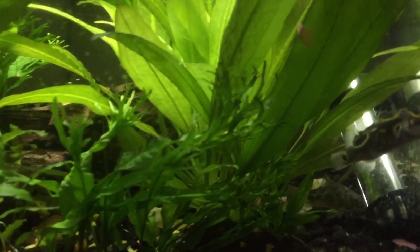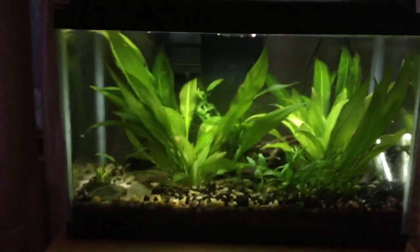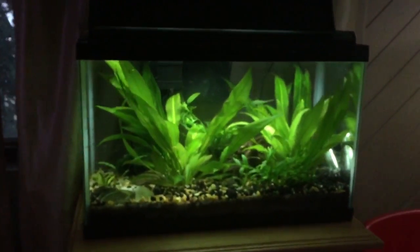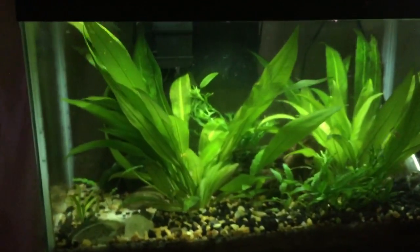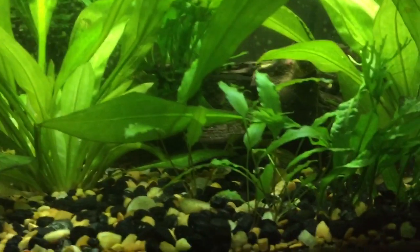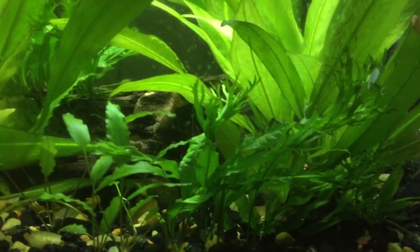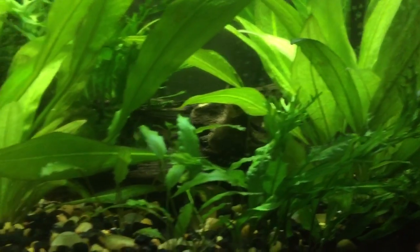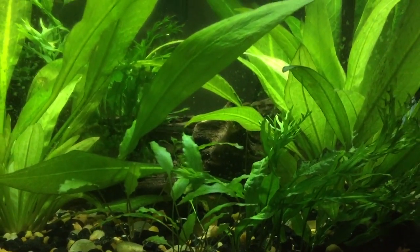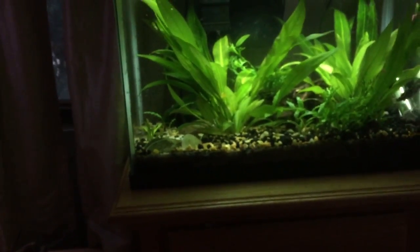Otherwise, I'm gonna have to get some snails from the fish store, or get some meatier foods like shrimp and stuff. But yeah, that's a 10 gallon, just has some swords in it. I'm not really too knowledgeable of freshwater plants. I just started doing the plants within the past 2 years.